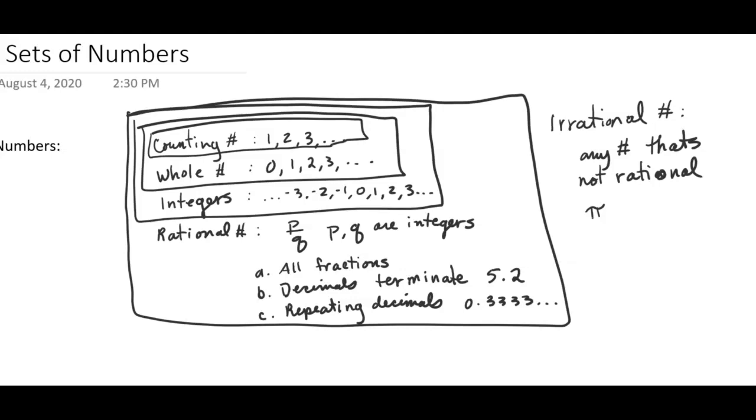It's also things like the square root of 7. So that 7 is not a perfect square. In the last video, we talked about perfect squares. But if I wanted to take the square root of 7, there's a value. I can put it in my calculator. It'll give me a decimal approximation. But the decimal goes on and on and on, and it doesn't repeat. So they're decimals, or maybe we can say decimals that don't terminate and don't repeat.